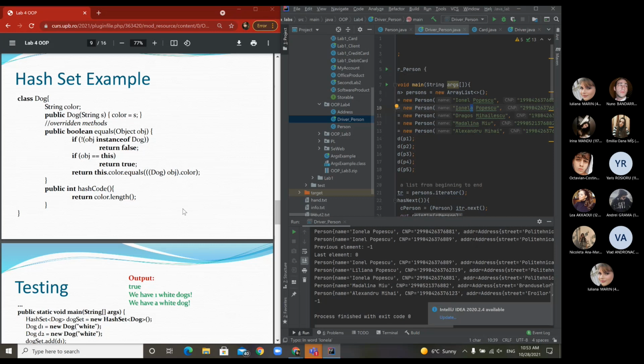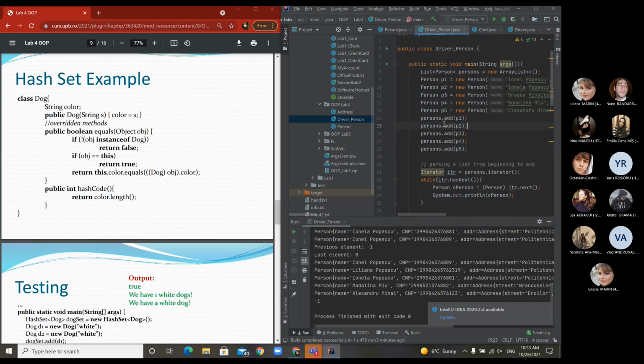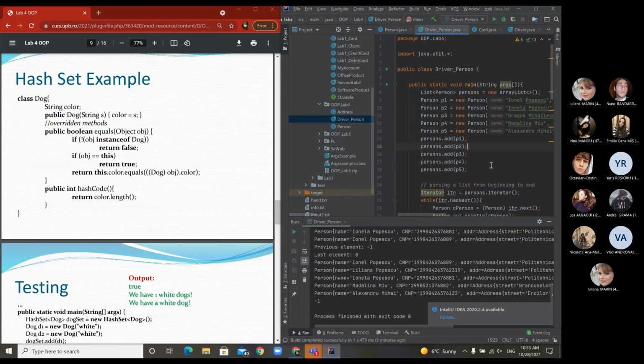This is the case when you have a dog, and this dog has a color. So in this case, you have this equals, and you compare two dogs according to their color. So they are based on similar attributes.